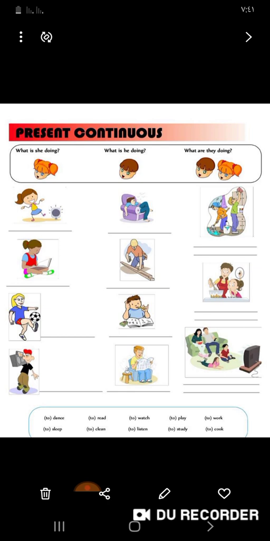She is playing. What is he doing? He is studying. He is listening to music. He is reading a newspaper. They are watching TV. So what is or are he or she or it or they doing? It expresses an action that happens at the moment of speaking.